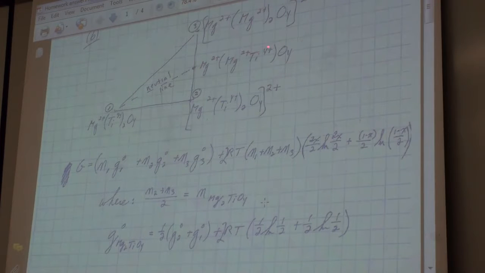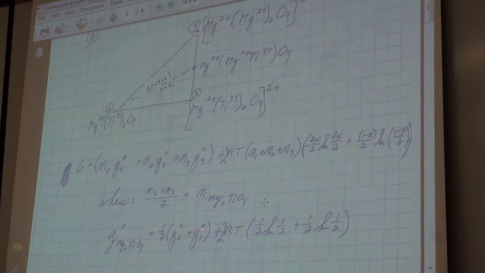Okay, so if you were setting this up in your compound energy model, you would have the G naught of this material. You'd have the G naught of this, that's your G naught 1. You have your G naught of this end member. So you could set G naught 2 or G naught... Oh, I make these mistakes. This should be G naught 3, excuse me. This should be G naught 3, not G naught 2. G naught 2 plus G naught 3, and this term should have another term, 1 minus x over. Anyway, here you get G naught 2 plus G naught 3.